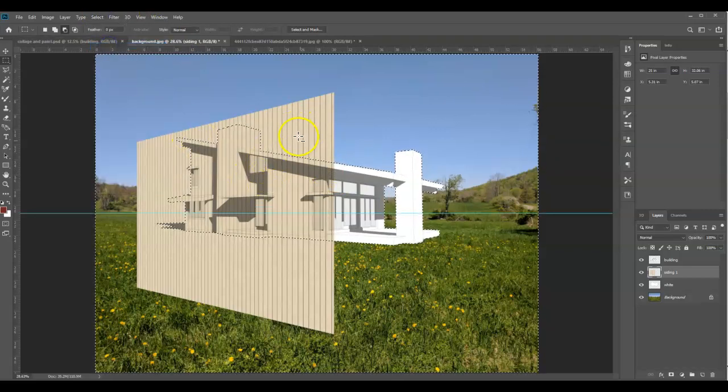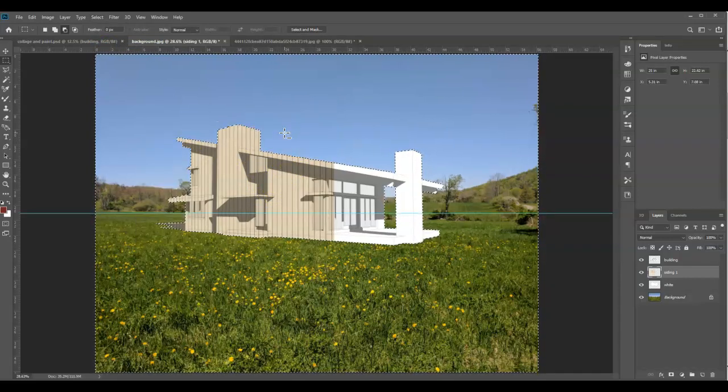So what it's done now is I've selected things that aren't matching the building. When I hit delete, you can see the siding just matches the building. Now, I don't care that it's over the windows and the chimney and all that stuff. We will fix that by using layers in future videos. What I do care about, though, is it's not bigger than the building itself. There is one spot where that is the case.